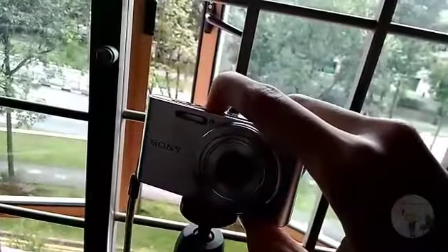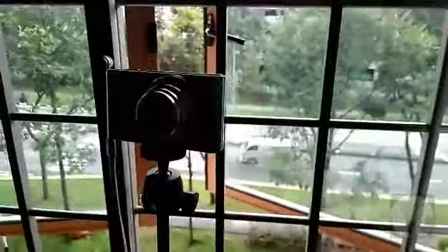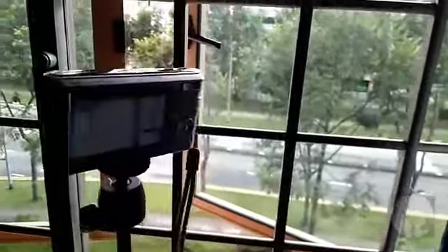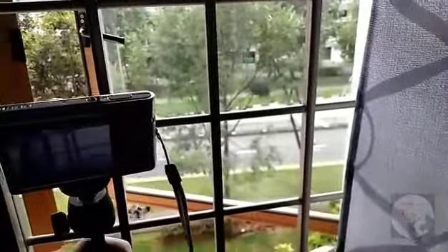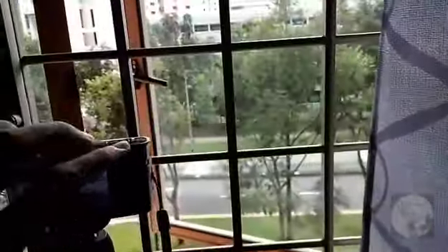Now let's switch on the camera. The camera is on and you can see the tripod from this side — there's a video mode and it's working perfectly. As for the Bluetooth remote, I don't think this camera has a Bluetooth remote function unless it is Bluetooth enabled, so you may just have to film manually.